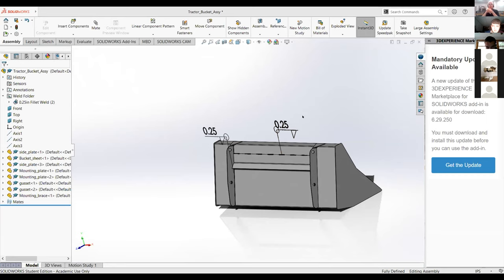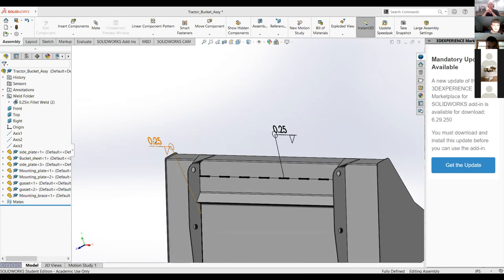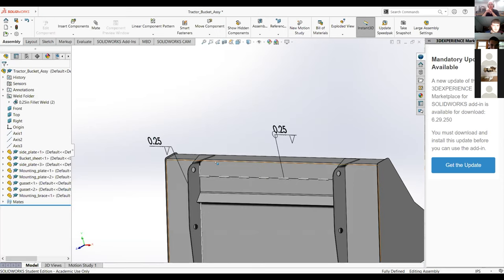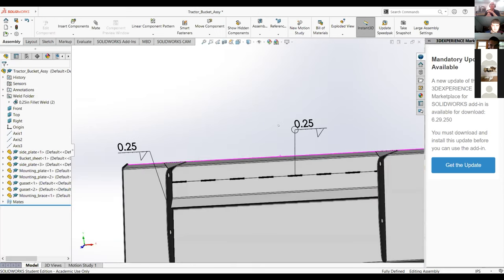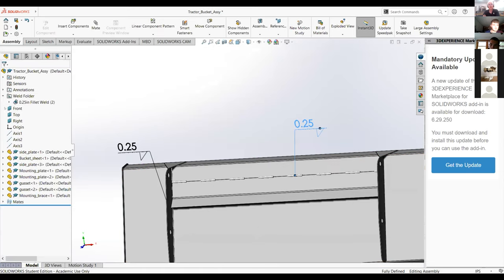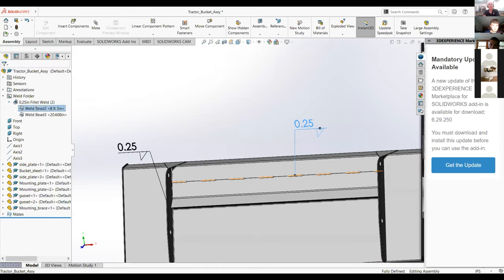One thing, Jacob, you've got the peripheral modifier turned on, that little ball on the end of the leader. That's not an all-around kind of thing, so you can turn that off. If you're just doing one edge, a straight line, you want it just like you got it. So that quarter inch one doesn't look correct. It should say something like 8 3x3. Okay, so the callout's right.